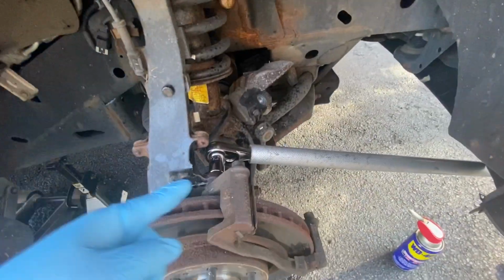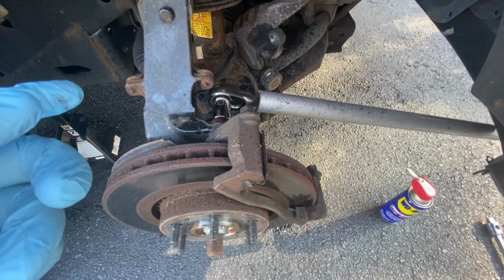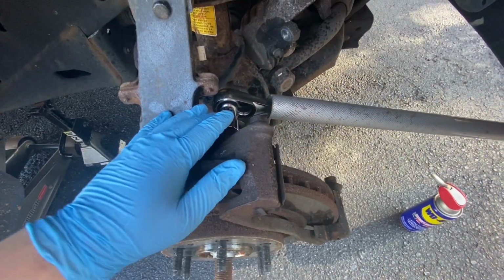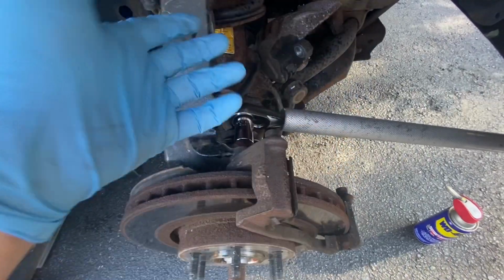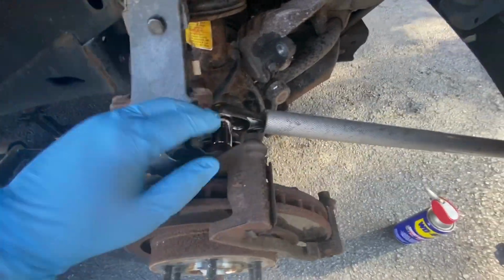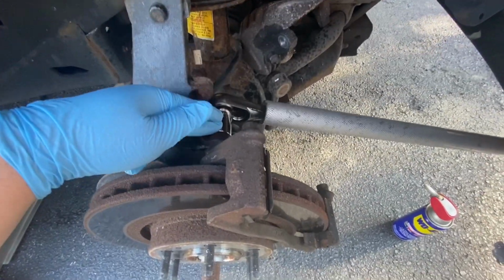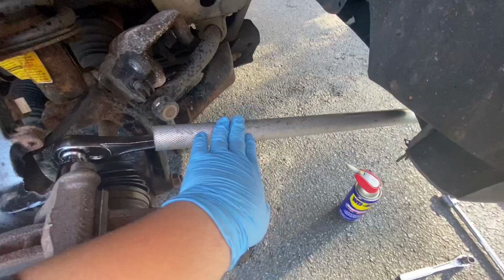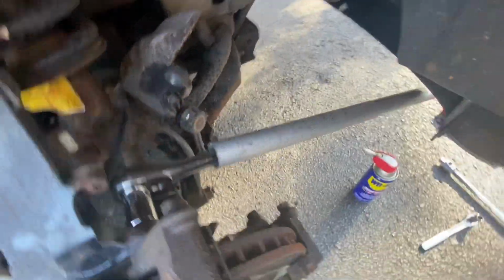All right guys, this caliper bracket is kind of a pain to take off. So what I did here, I tried getting it off by hand. Yeah, I put gloves on. My biggest pet peeve is forgetting to put gloves on when I'm working on cars. So very hard to take off. What I did here is I took my jack, the extension, using this as leverage. Hopefully it's gonna be a lot easier to take off.